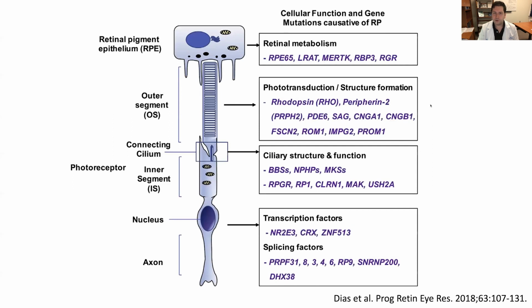Misspellings can occur in a variety of genes that affect the photoreceptors and the retinal pigment epithelium that helps to support photoreceptor homeostasis, both metabolic and structural homeostasis. These misspellings can be in genes that are associated with retinal metabolism, with the structure of the photoreceptors, with ciliary structure, function, and extension, or even with transcription factors that define the different cell types of the retina.